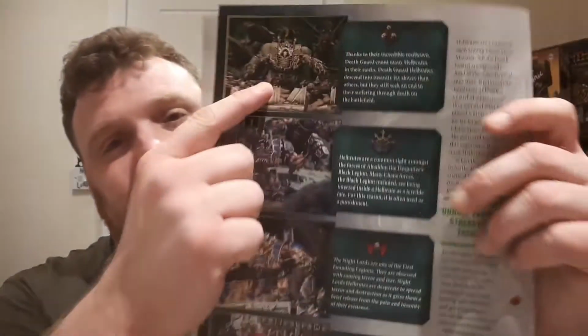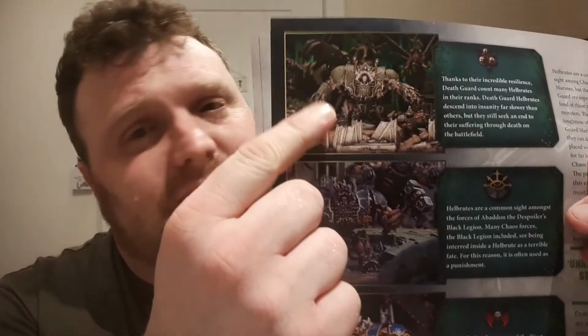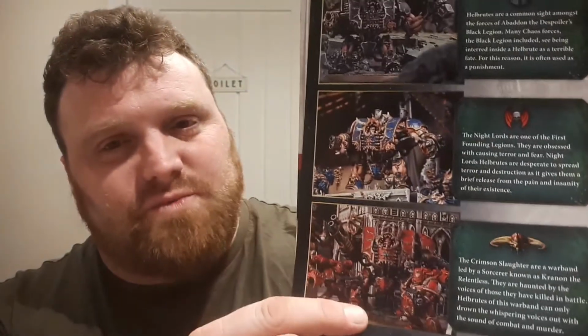Here they've gone through several variants showing, in some cases Hellbrutes, in some cases old dreadnoughts, and in some cases various weird bits and pieces in between. It used to be that you just had normal dreadnoughts and chaos dreadnoughts. Now you've got Hellbrutes, which are effectively dreadnoughts, but slightly different fluff-wise.